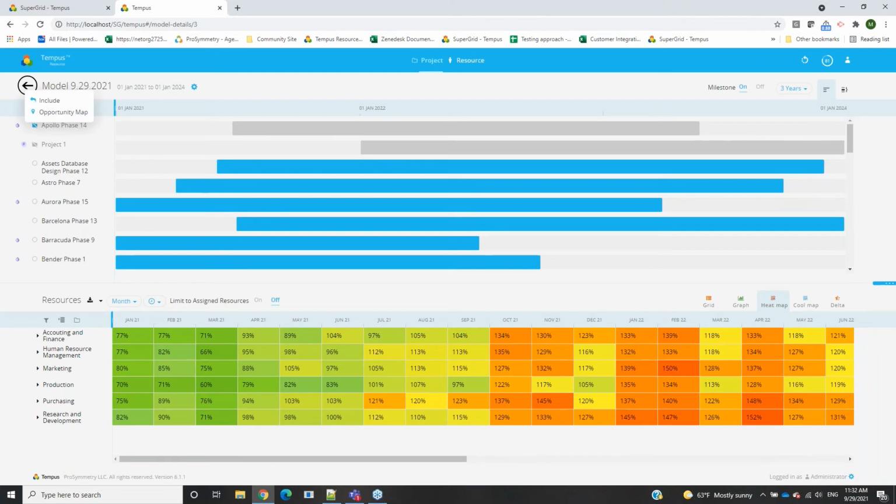Once you exclude a project, or maybe even if the project is included, a very useful option you have is this opportunity map. This can be useful first when you have new projects that are excluded. You have a baseline of when maybe that project will start, or a baseline of the amount of work needed for that given project. However, you don't really have an idea of when that will start. The opportunity map will be a great tool for the user to go through and see some potential areas where this project may be able to start.